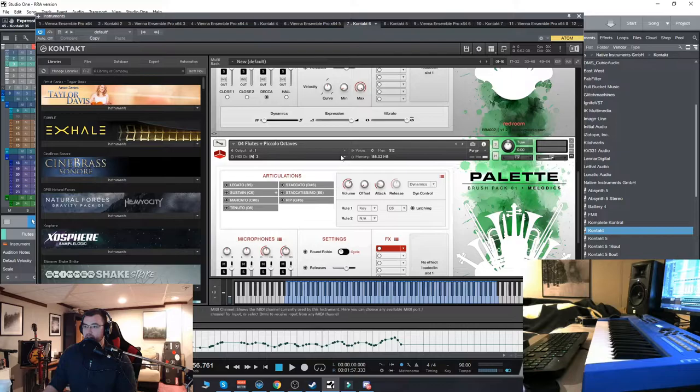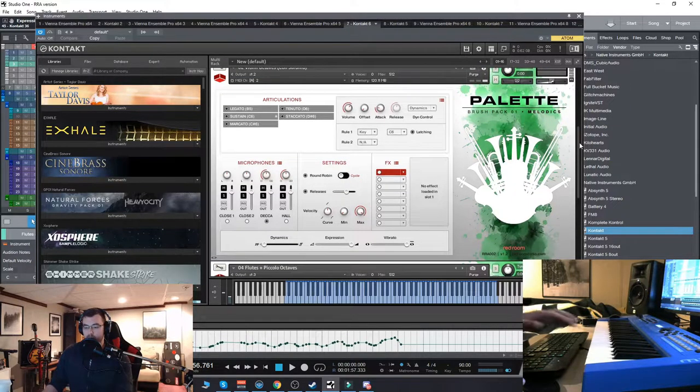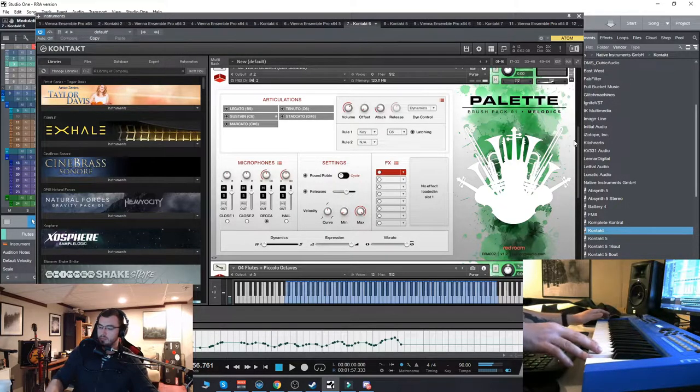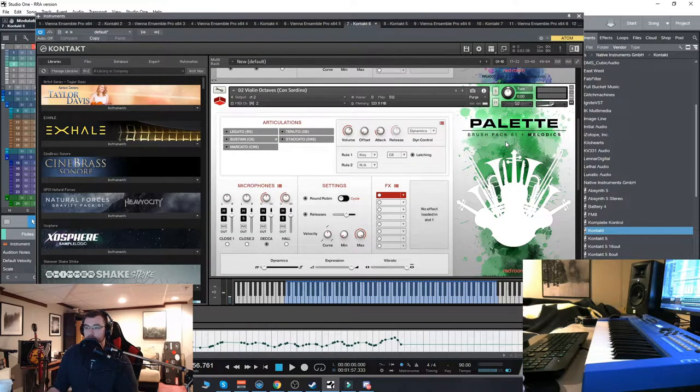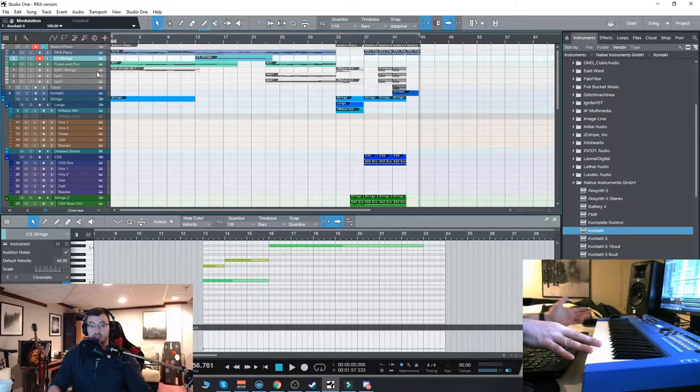Right here, we've got the flutes and piccolos, which are played in octaves, so they're already prearranged. You notice with the Palette Brush Pack 1, we have legato now, which we didn't have in the original Symphonic Sketchpad, but you also have sustains, marcatos, shorts, the staccato there. So there's lots of nice variety there. We also have the concertino strings, just violins here, but they are arranged in octaves again.